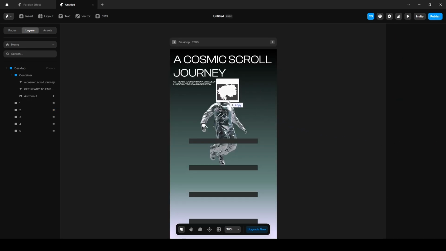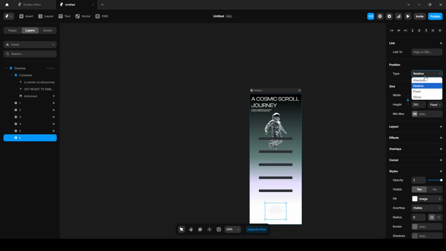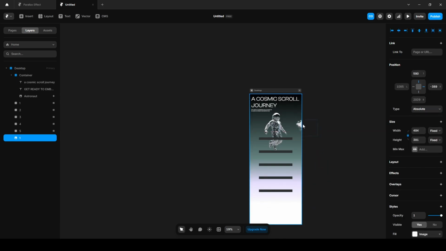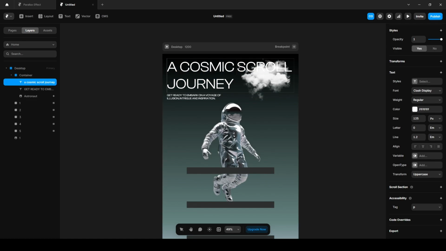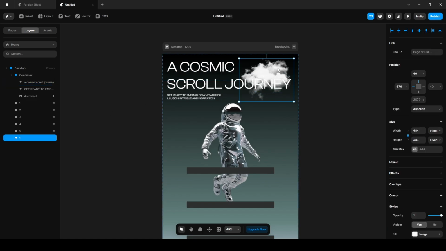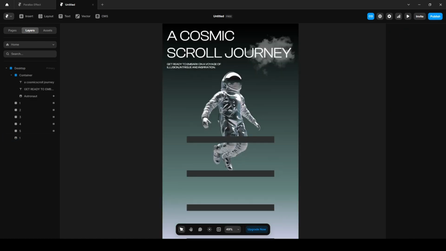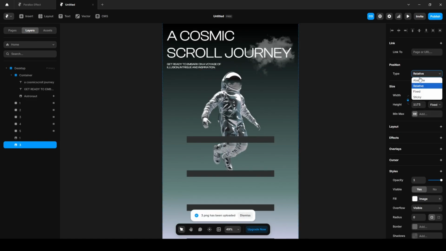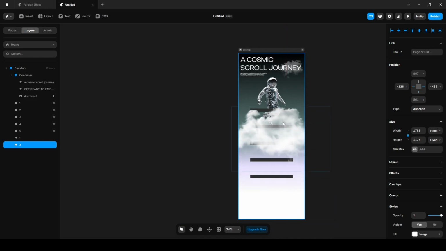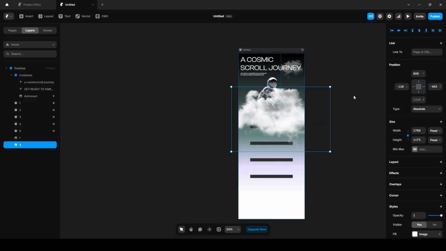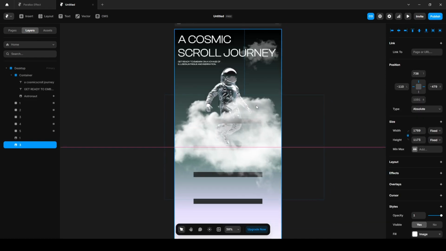Drag and drop this image here. Set the position type absolute and drag it here. Somewhere there. Press enter to start the line from here and click this image. Reduce the opacity to, I guess, 0.4. Upload our second image. Make it absolute and place it just below it, here or here I guess.